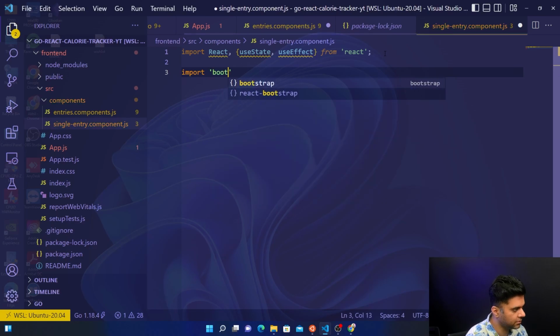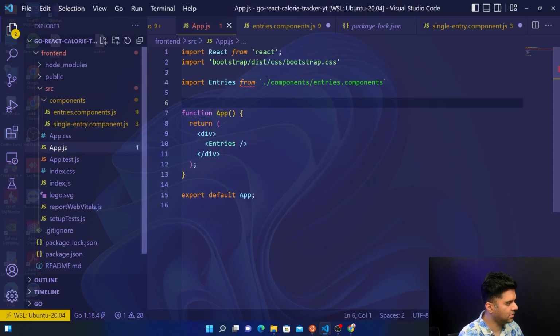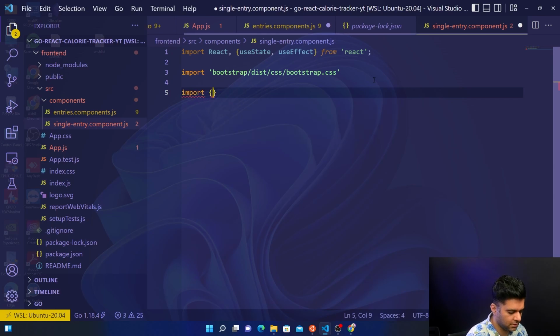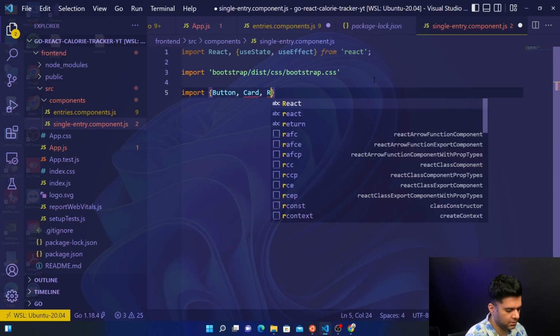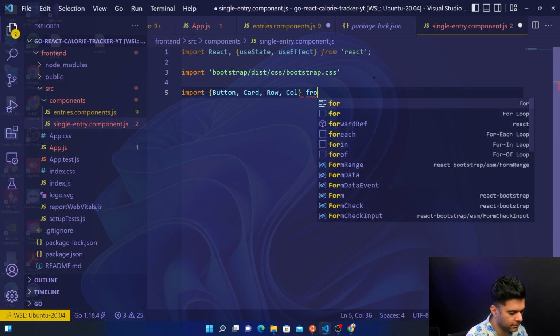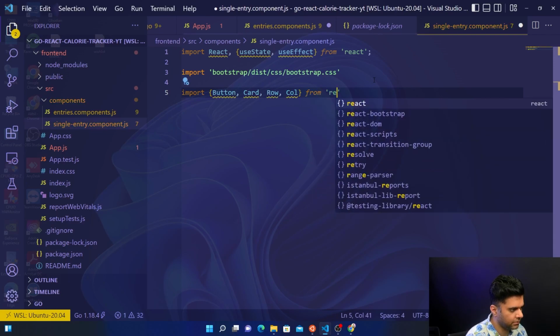So I'll say Bootstrap, which I have in app.js file. So I'll actually copy and paste from there. And then I need a couple of things like Button, Card, Row, and Col from React Bootstrap.